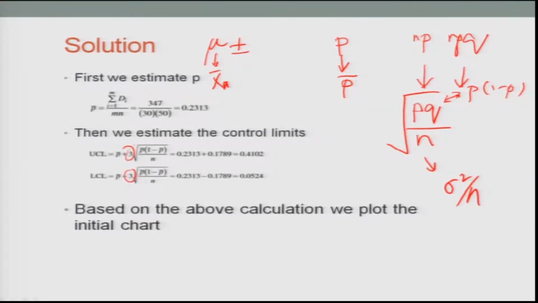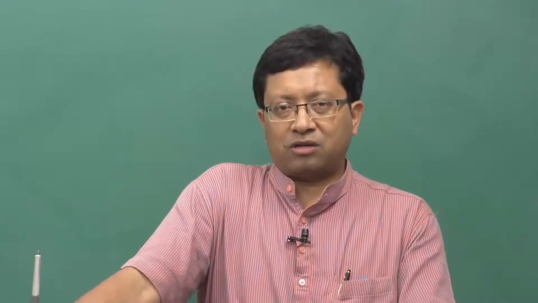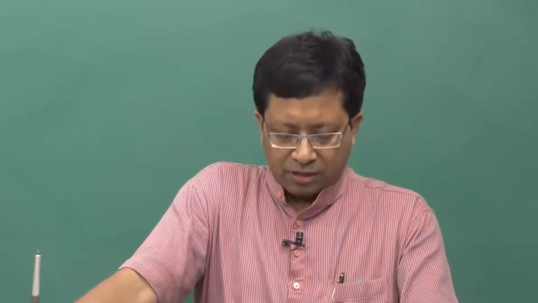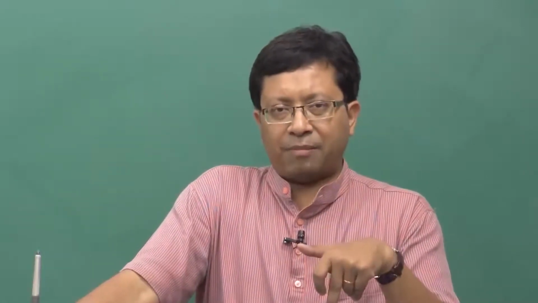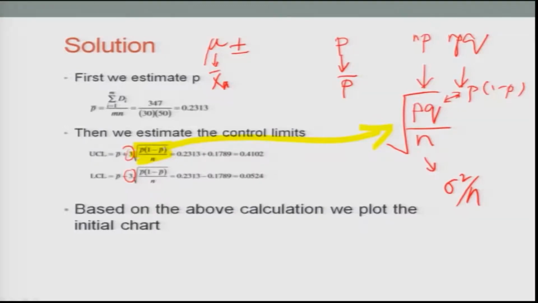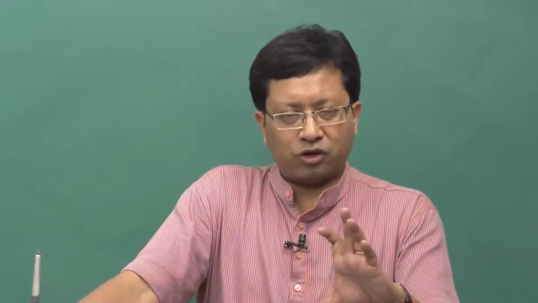Again, I am repeating, the value of 3 depends on the level of confidence you want to have for the readings. The values which I now want to highlight using yellow color are exactly what we are talking about, in the case that you take the sample estimate to find the control limits for the population. So, coming back, in the upper control limit p gets replaced by p bar or p hat, which is the central line we are aware of. Next, we have to find the coefficient, which is 3 in this case, plus 3 and minus 3, depending on what level of confidence you want to have.